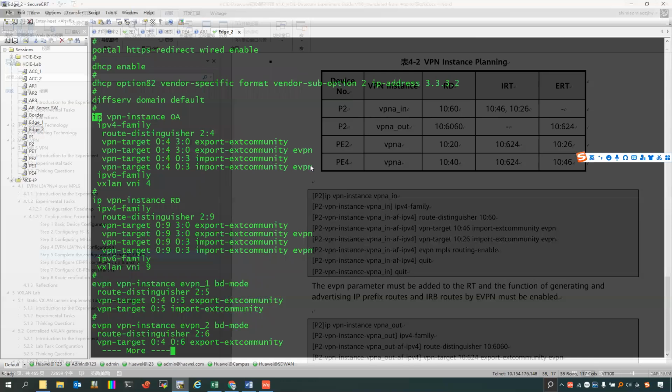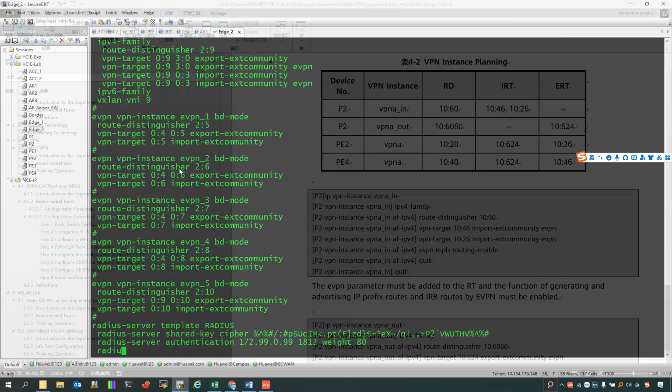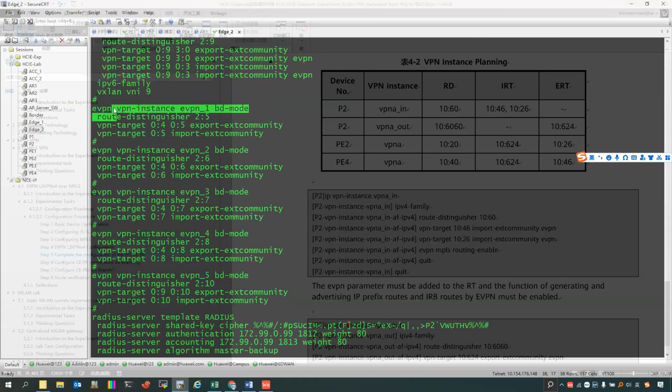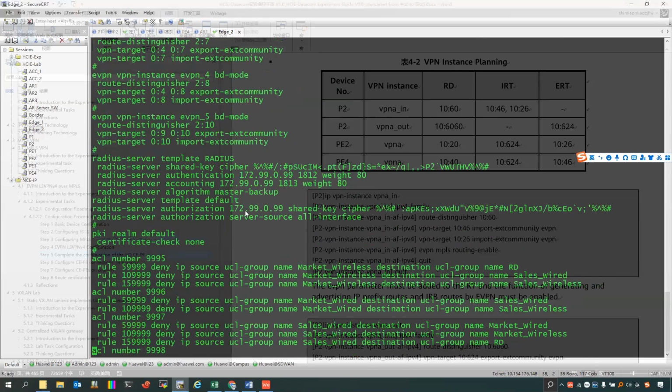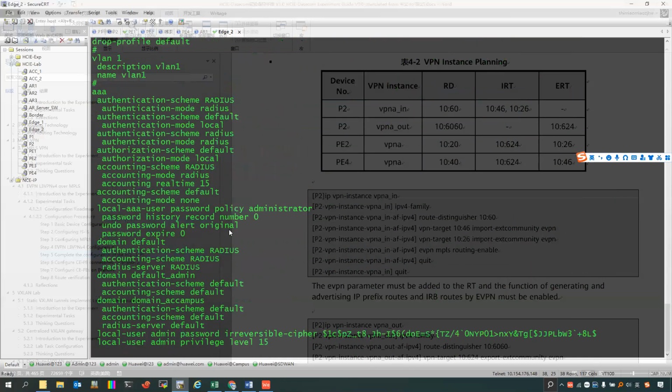Inside it we configure the RT values followed by EVPN parameters. Before this VPN instance there is a parameter named EVPN. It means that this VPN instance is used for EVPN Layer 2. And it should be bound to the BD.